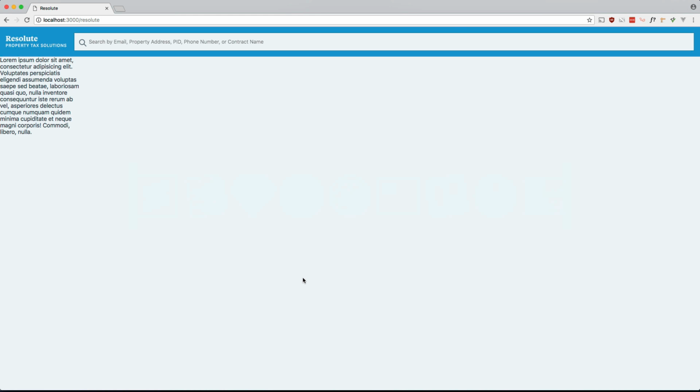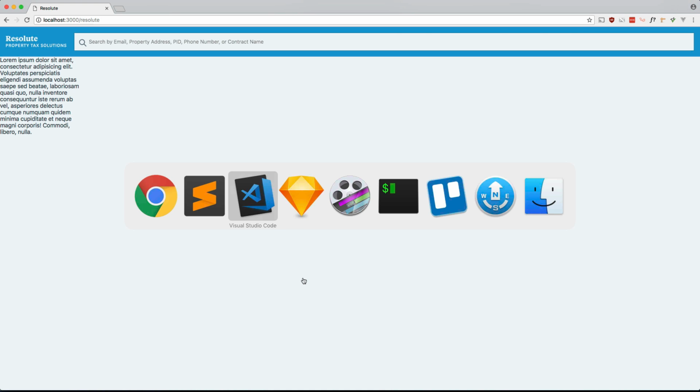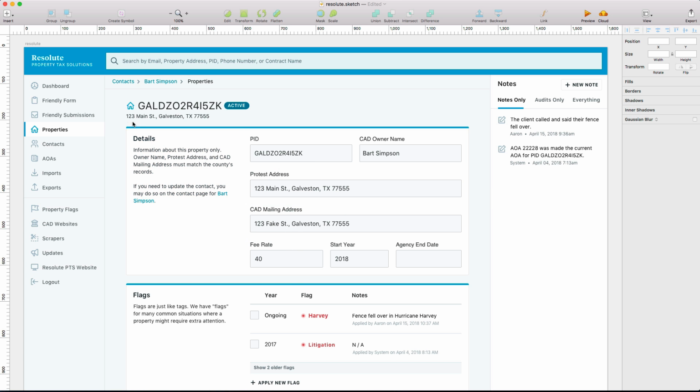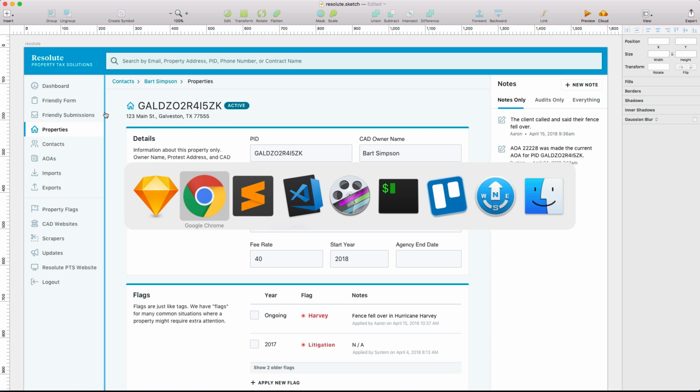Okay, that looks pretty good. Let's look at the design for a sec. So there's a subtle border here. It's a light gray, and it's 2 pixels, I think. So let's go ahead and do that.